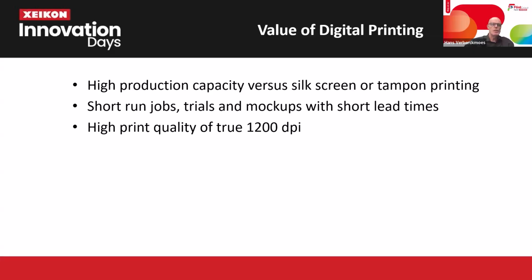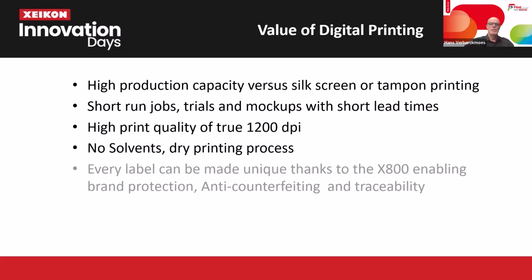Again, the high print quality, if you compare it with silk screen or tampon printing, which is much used for those durable promotional products. There are no solvents involved, so it's a dry printing process. There are no odors, and every label can be made unique. I already mentioned, and I'll talk about it later, that you can make every label unique, especially for the high volume products. It could be used for brand protection, anti-counterfeiting, and traceability.